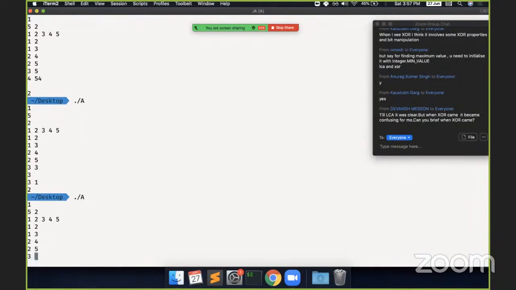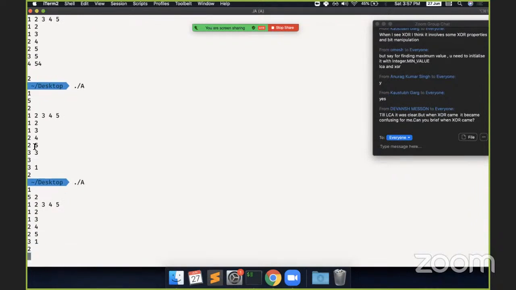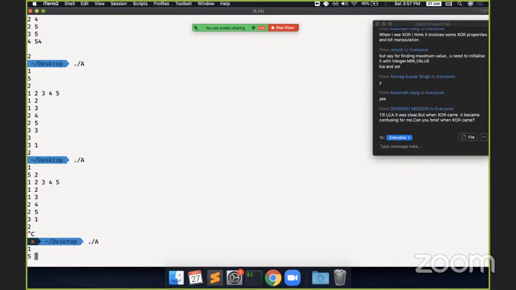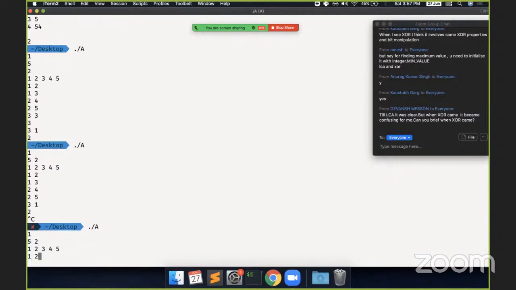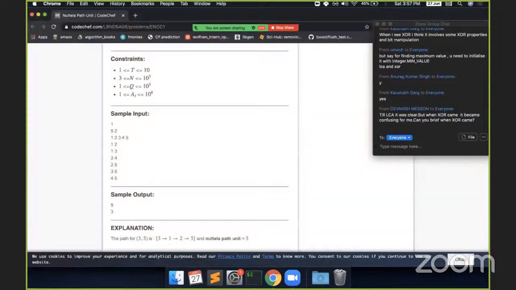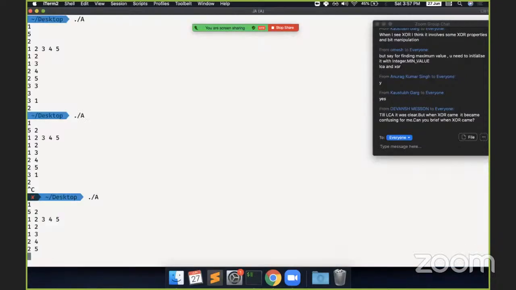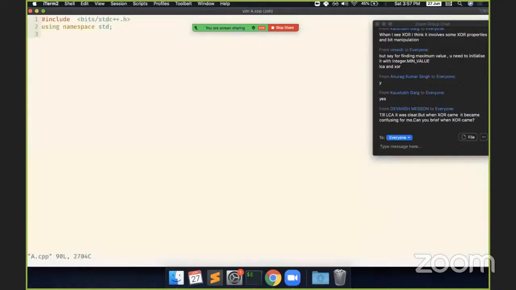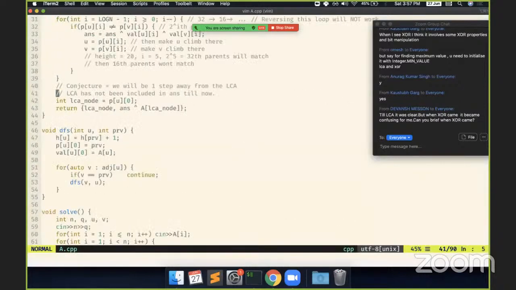Now let's say the query from 3 to 1. I get 2, and actually the XOR should be 1 XOR 3, which is 2. Oh, okay. So I got the correct thing. Sorry, my bad. So I'm getting the correct thing for 3 to 1, and for 3 to 5, I'm getting the incorrect thing. Then 3 to 2, what am I getting? Am I getting 0? No, I'm not getting 0. Okay, so there is some bug. Nice. So let's try to debug this.